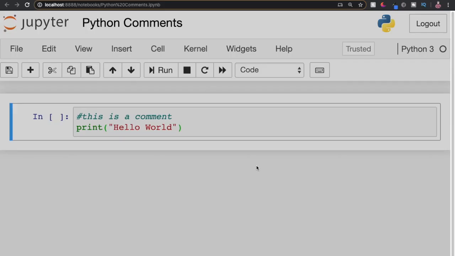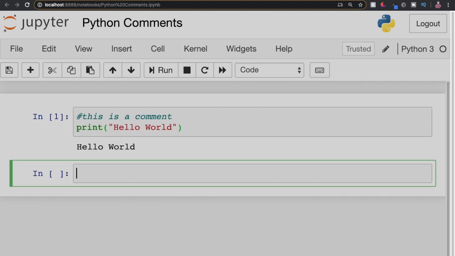Creating a comment. A comment starts with the hash character, and after that, whatever you write, Python will ignore it. Here, we wrote a line with the hash character at the beginning, and the line says, this is a comment, but we know that Python will ignore this line and continue to read the next line. So here we are writing print hello world, and let's see what happens. When we run this code, we see that Python ignored the first line and moved on to do actions on the second line. So Python ignores anything after the hash character.